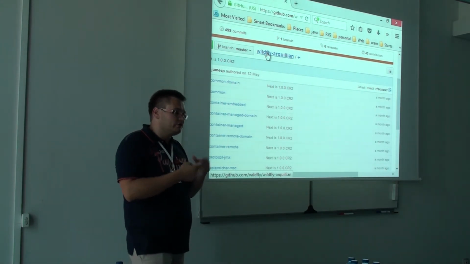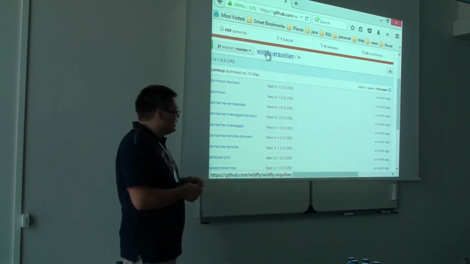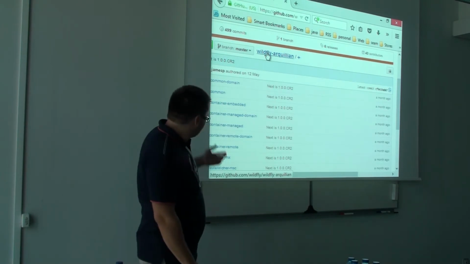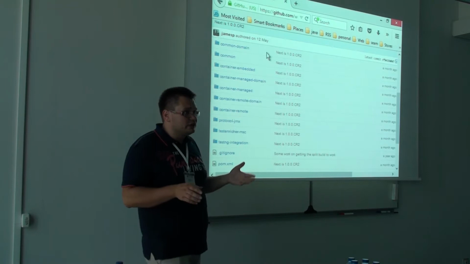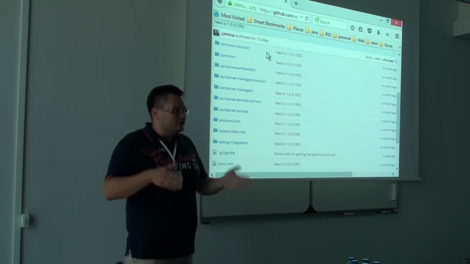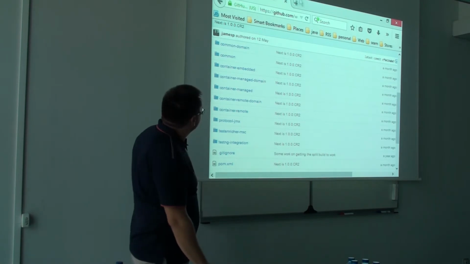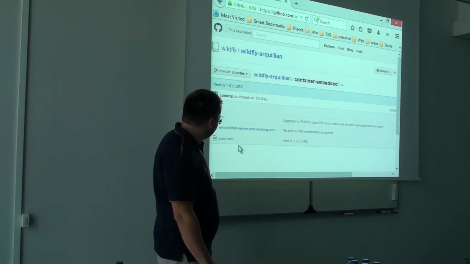What it does is deploy it on a server, on a running server, or start the server, depends how you configure it, and test the code. The code that I'm showing you here is called WildFly Arquillian, which is the code that makes sure that Arquillian knows how to work with WildFly. That's basically it. And as part of this code, we, in the test itself, provision the WildFly.